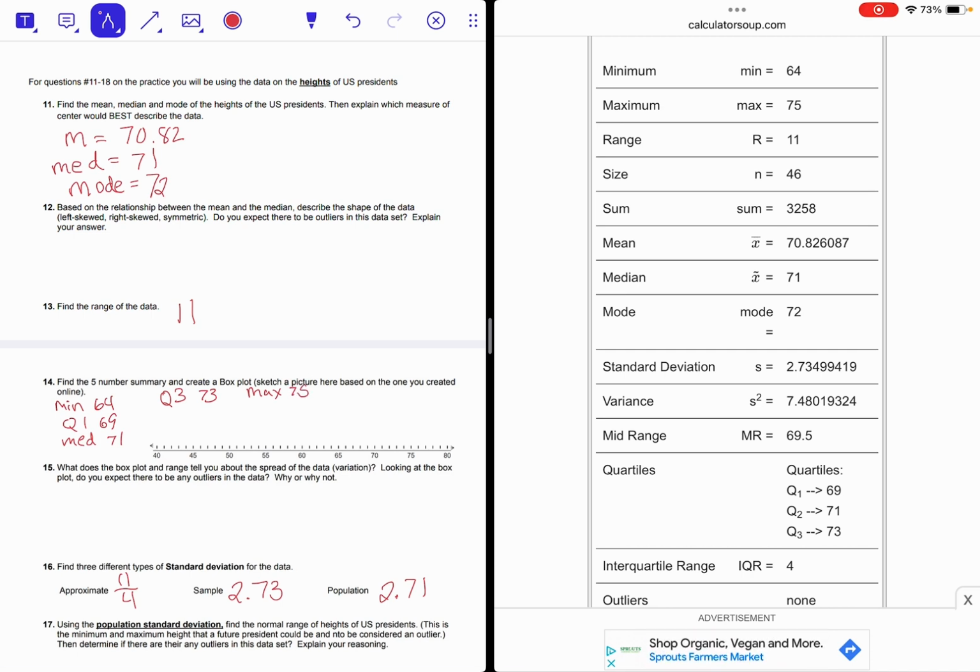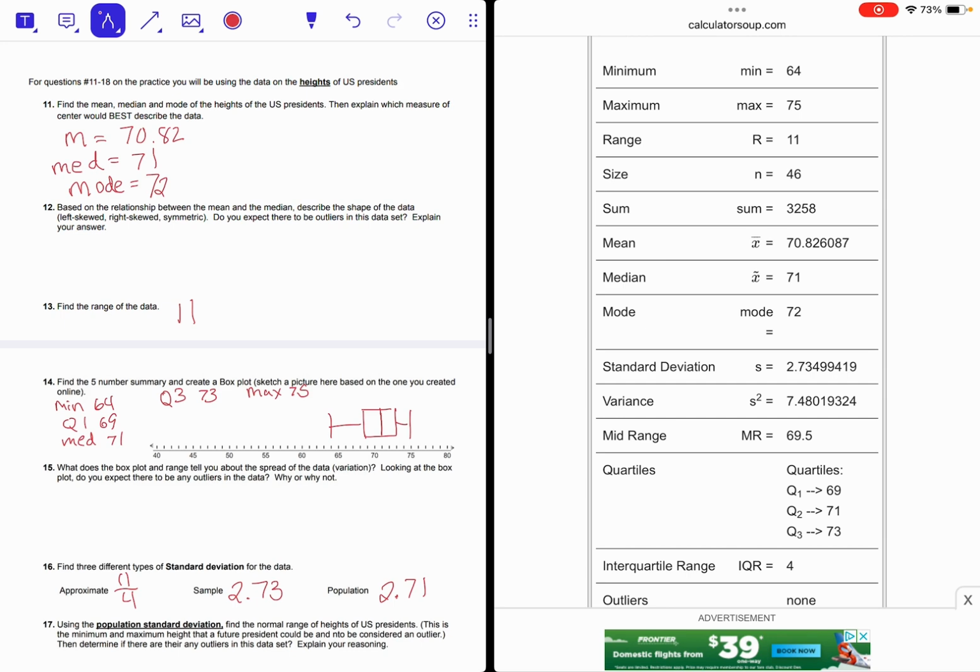Obviously, it also won't do our data displays for us. So I have to do a little more work here, where I would go in and, using these values, I can find 64. This might be a place where I'd switch over to Desmos if I was really doing this problem out, or pull all the data I can from this calculator and then go back to Desmos to do my data display.